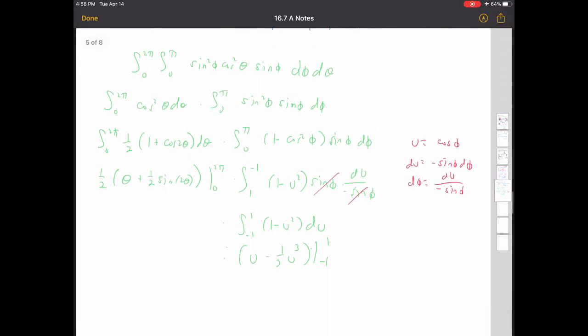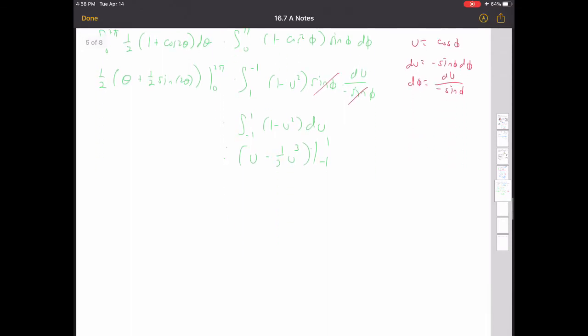Okay, let's go ahead and bring the other piece down. We can kind of finish that one off as we go. So plugging in 2 pi on the left-hand piece here, we're going to have 1/2. If we plug in 2 pi, we're going to get 2 pi plus 1/2 of sine of 4 pi, but sine of 4 pi is 0. And if I plug 0 in for theta, that's 0 all the way around. So really what I just get over there is 1/2 of 2 pi, or pi. So we'll bring the pi down and keep multiplying that one.